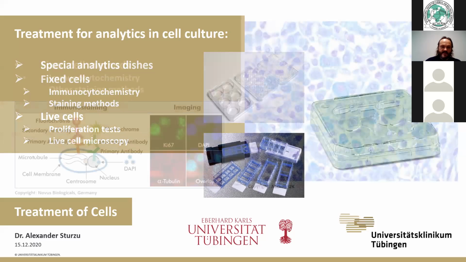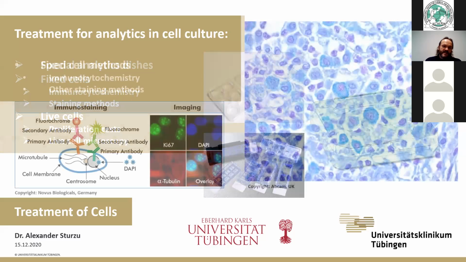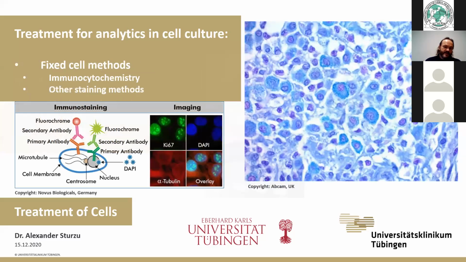Now I'm giving you some examples here. The immunostaining is where you have your cellular target in your fixed cells. Like, for example, here you would have the alpha tubulin. And then there are two methods. Either you have direct detection, where your dye, your imaging dye, is directly on the detection antibody, or you have the secondary detection, where you have your primary antibody that is just specific for your target, and you have a secondary antibody that is specific for the type of antibody that you have used in the first step.